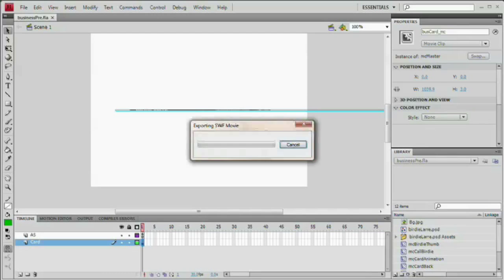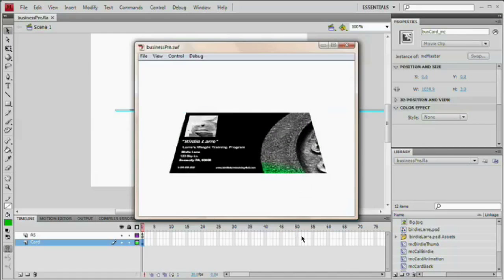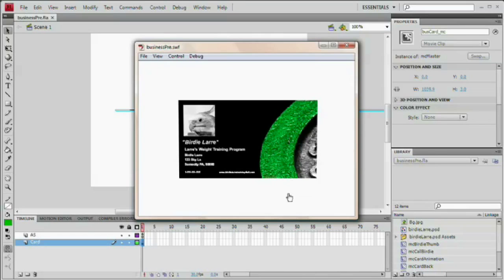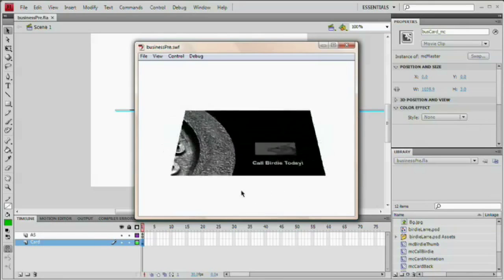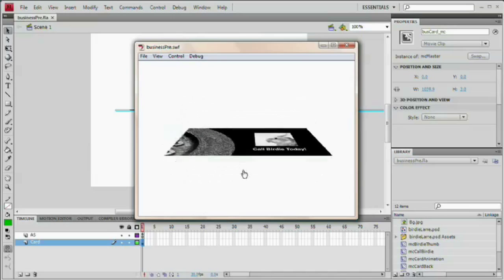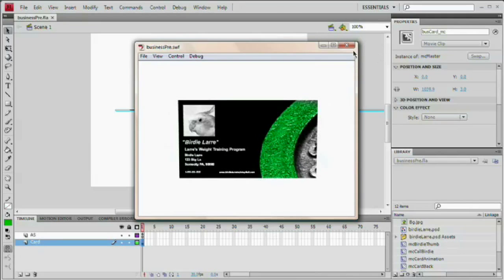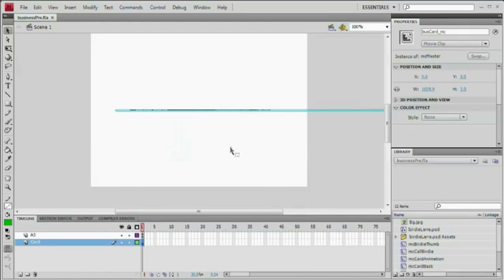So here's a quick example of the business card that we're going to create, something like this. See, we just have this sort of green colorizing this bit of metal, and when I click the business card, it flips it over, and you select it, and it flips itself back, and you can just keep clicking and clicking. So that's the business card we're going to create.